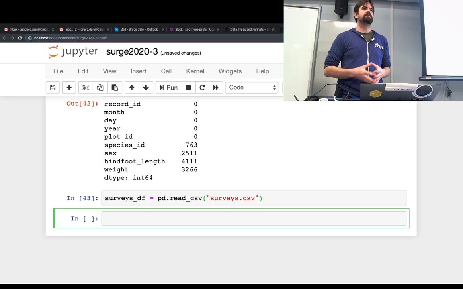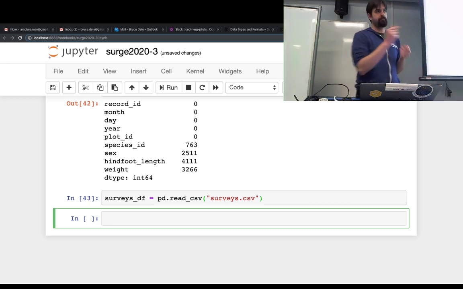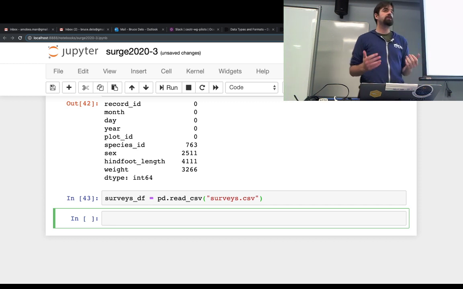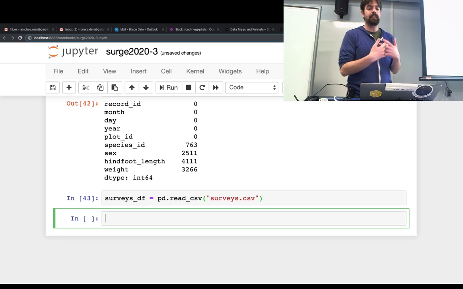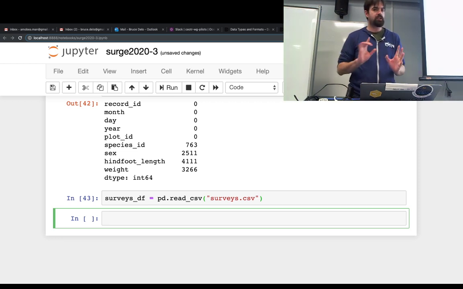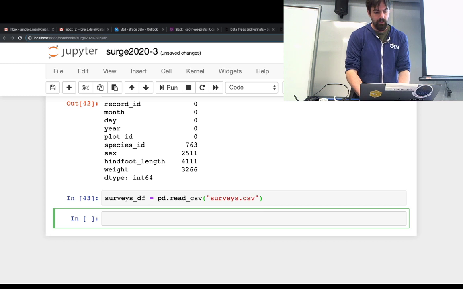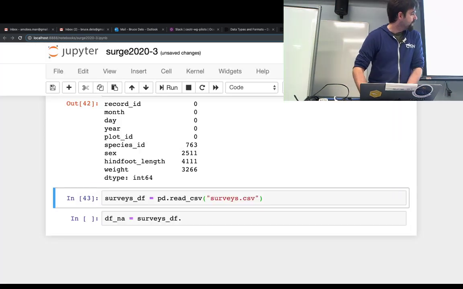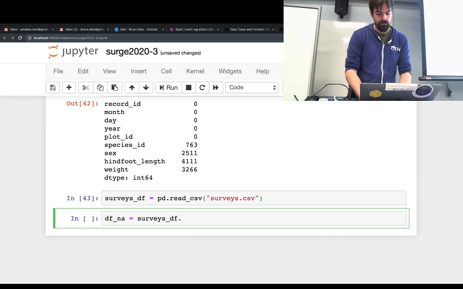And now, just for the purposes of generating a different data frame, let's use that function you identified, dropNA, which will remove all the rows in your data frame that contain missing data, even if it's just one column missing. So let's say dfNA equals surveys df dot dropNA. There we go.